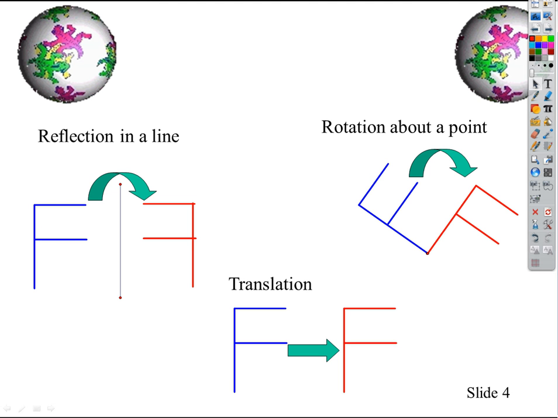You were reflecting stuff in a mirror, or maybe even better, think about it as folding a piece of paper. So I could draw the blue pre-image in wet ink. I could fold the paper along the line, that's the line of reflection, and I could create the red imprint of that wet ink on the other side, right? That's a reflection, just like you already thought about it that way, I'm sure. Rotation, same kind of a deal. I could draw the blue pre-image on a piece of paper. I could put a tack in the paper. Okay, and that's what we call the center, right? And then we're going to rotate it about that tack, and that's a rotation. Okay, that make sense? No big deal.